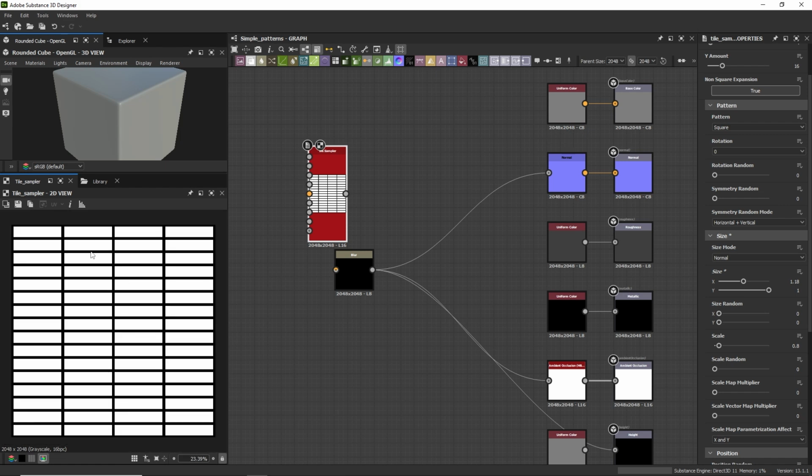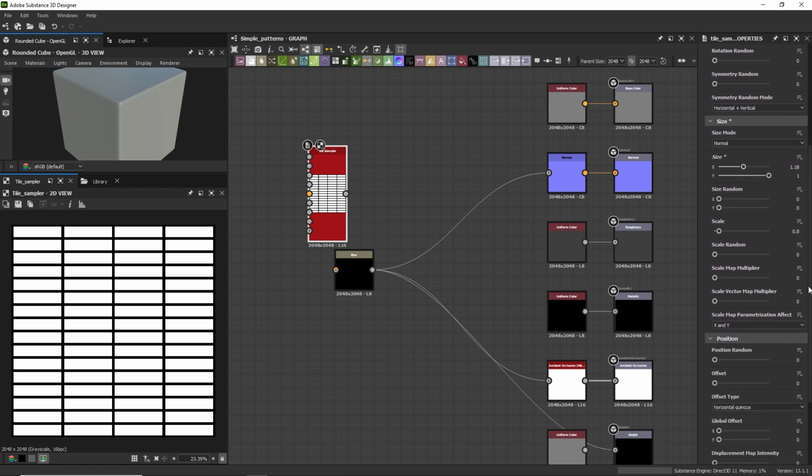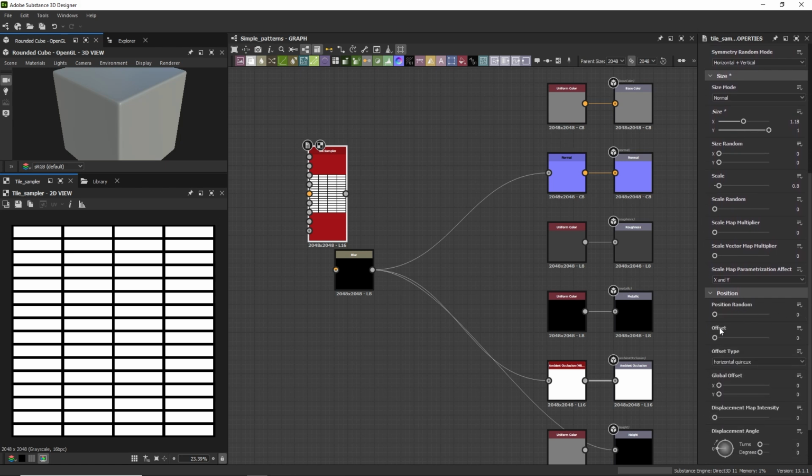And now, what we want to do to make it look a lot more like bricks is to shift half of the rows so that they're interleaved. To do that, I'm coming down here to the panel where it says position, and we have this value that says offset, which is going to move half of the rows. It's going to do it alternately. As we move it, you can see that it's not going to move all the even numbered rows. So in order to have exactly half of the rows, we are going to set it to 0.5. And you can see the result. We have a perfect texture of bricks, completely regular.